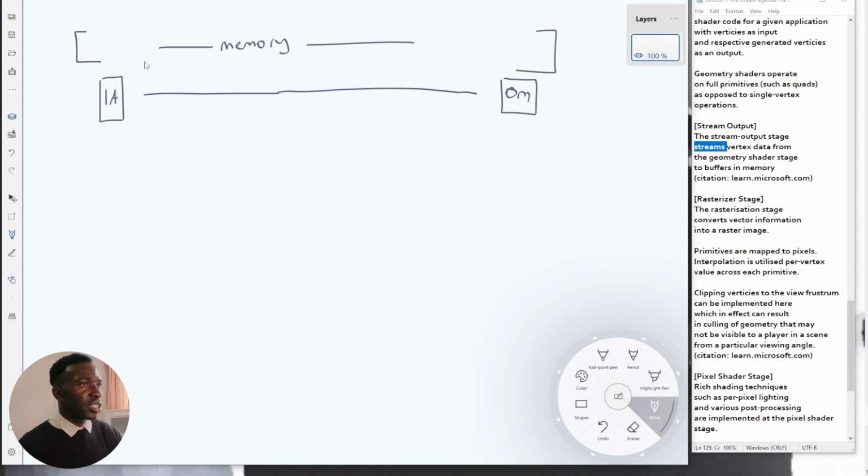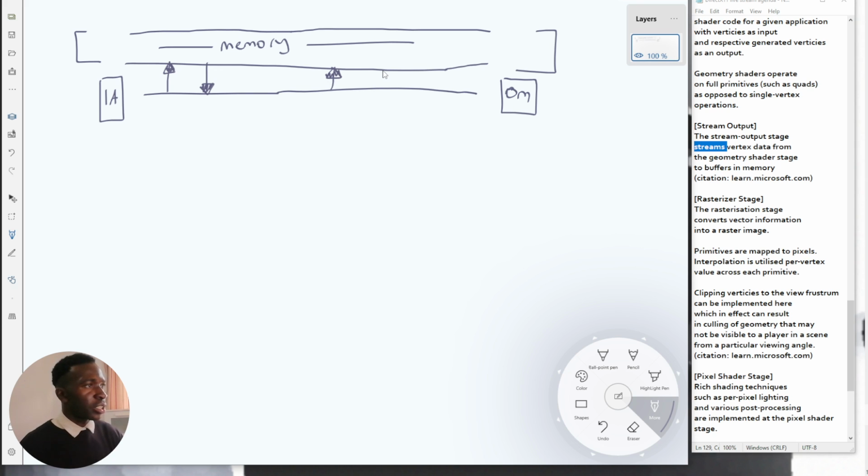And you could consider memory as a parallel resource across the entirety of the 3D rendering pipeline, such that we can access our memory anytime in the 3D rendering pipeline. At various stages of the 3D rendering pipeline, we'll be utilizing memory. Like this.